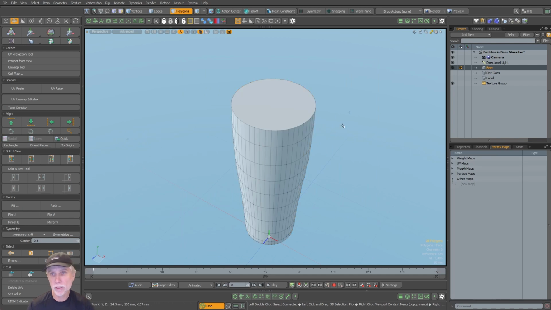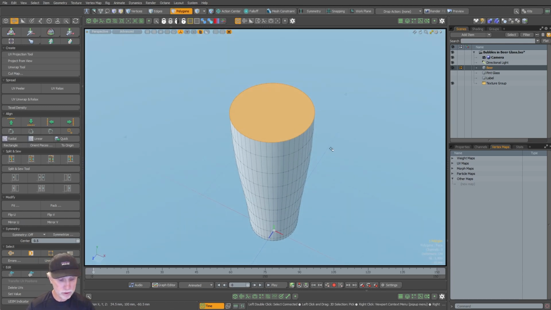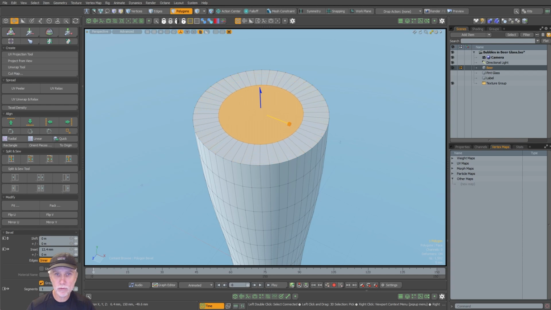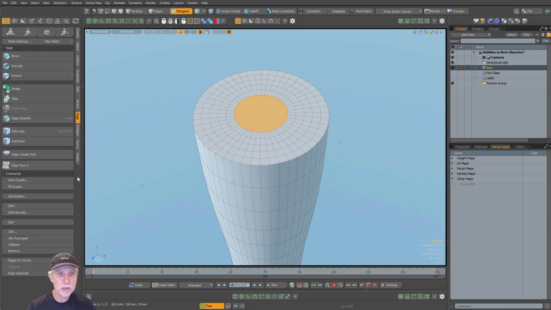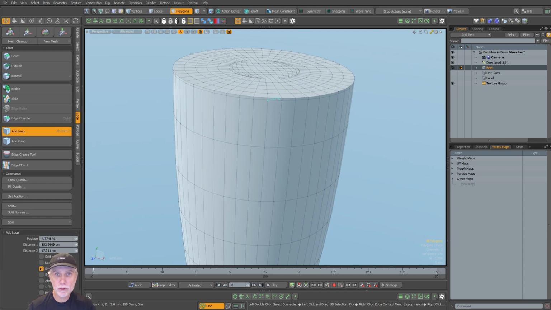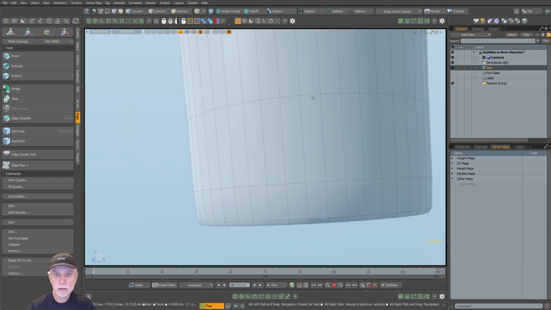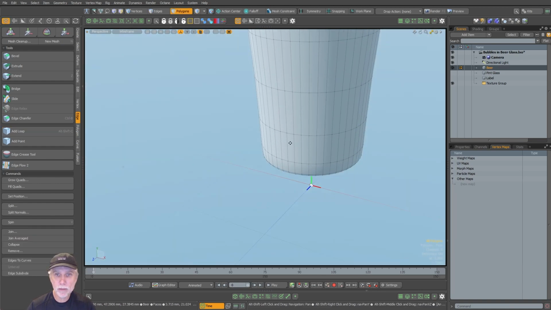We get the normal information typically from the materials, although you can also bake them into the verts, but we don't need it here. I'm just going to bevel this in a little bit and maybe right click and drag and get some loops there. And this last one here, I'm going to go to the edge tab and say fill quads and click fill with grid pattern, just get a nice grid pattern there. And then maybe I'll add another loop near the top here. Actually, don't go into the bottom, just at the top.